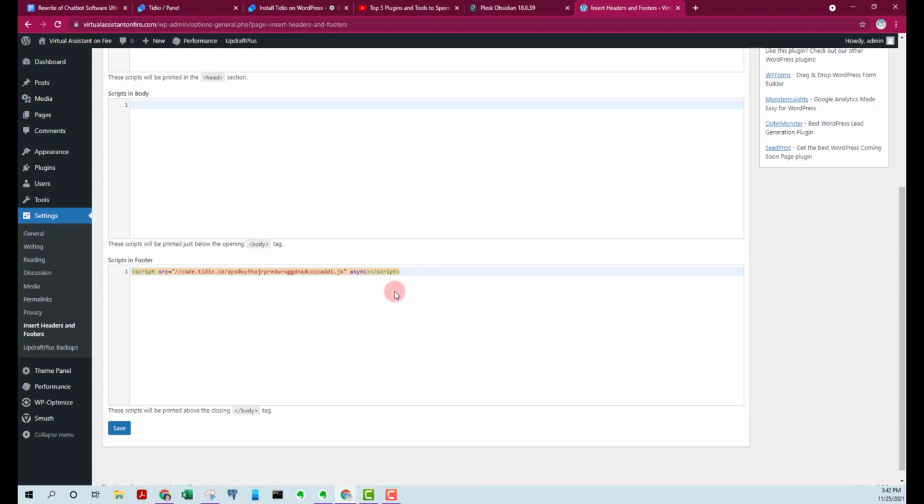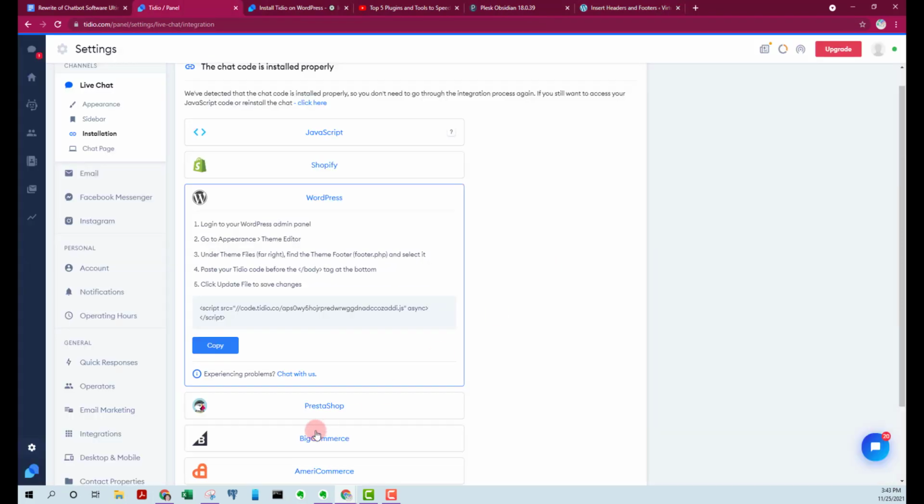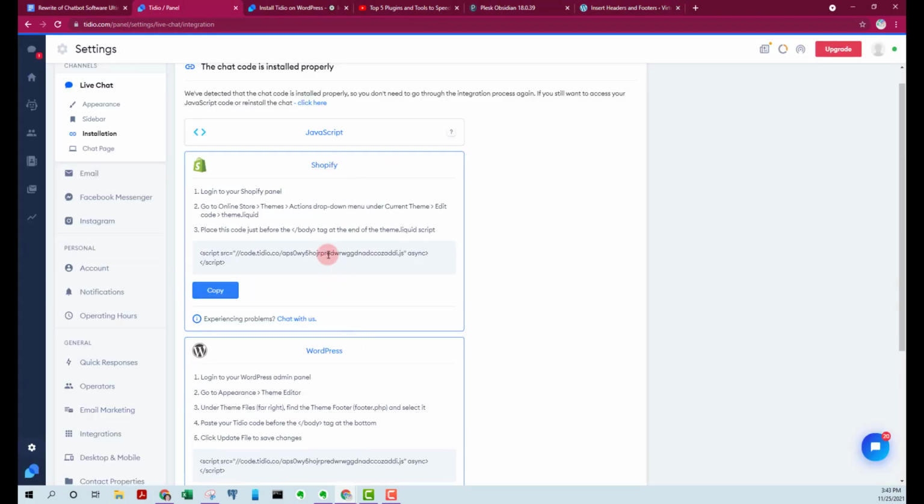But what it will do is that if you decide to change your theme or there's an update to your theme, which happens quite often, it won't break the link to your chatbot onto your website. Oftentimes when you put it inside the code of the actual theme, it'll break with the update, the code goes away, and then you have to put it back in. So putting it in this way pretty much assures that you won't have that problem. All right, that's how you get it onto the website. Now, if you're using one of these others, just follow the instructions, and if you have any problem, do a chat with them.